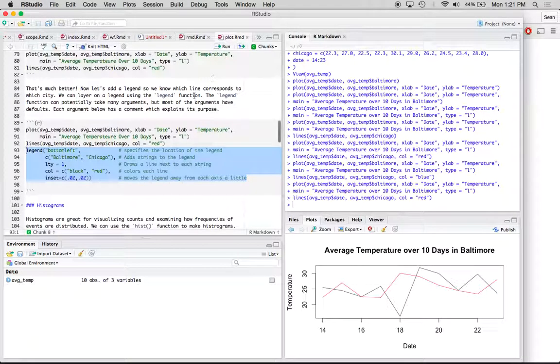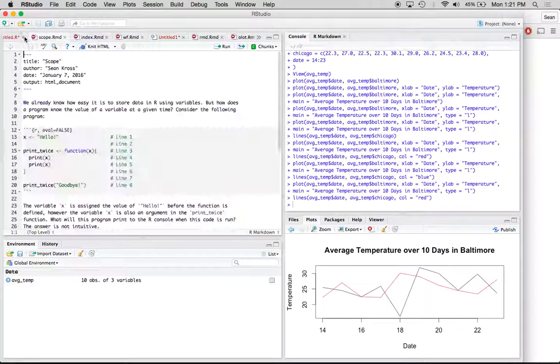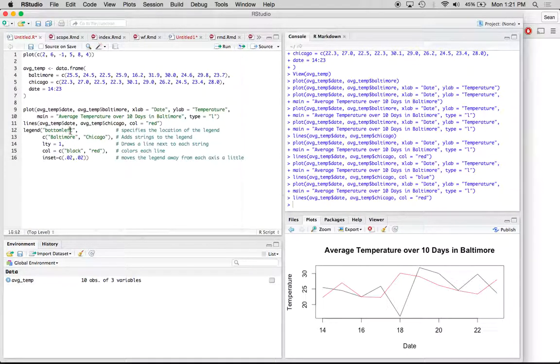All right, so the first argument of legend is, you can basically say top left, top right, bottom left, bottom right, and it will position the legend accordingly.